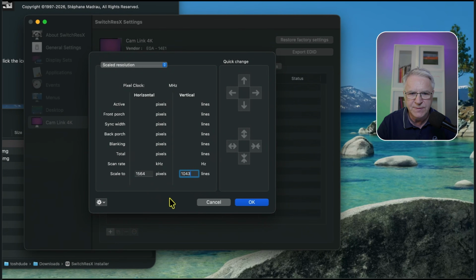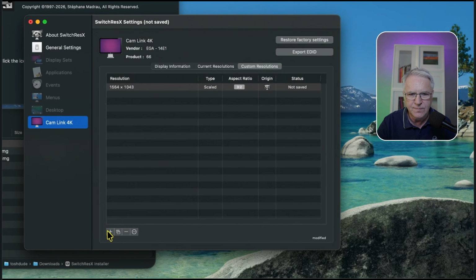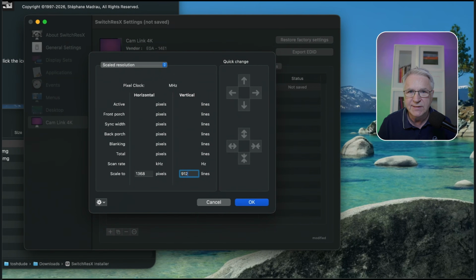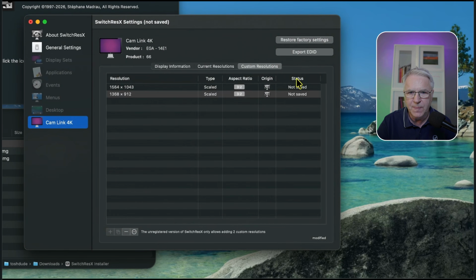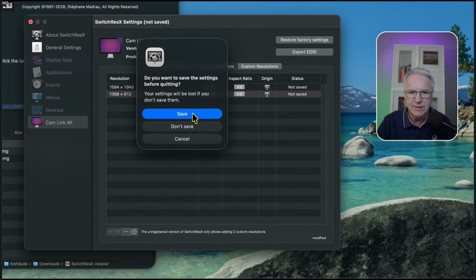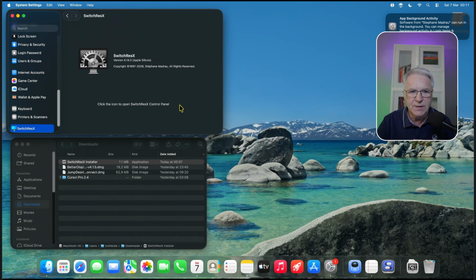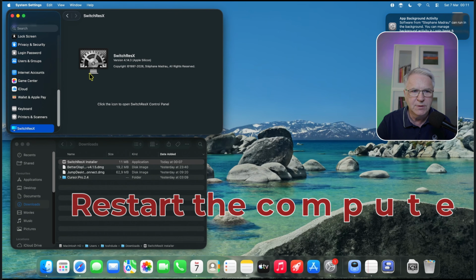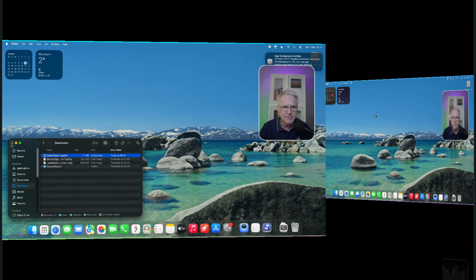So my first one is 1564 by 1043. And I'm going to add another one, 1368 by 912. So we'll say OK. Notice it says not saved. So all you have to do is click the red X and then click save. And it will ask you to restart the computer in order to show you all those resolutions. So let's just do that quickly.